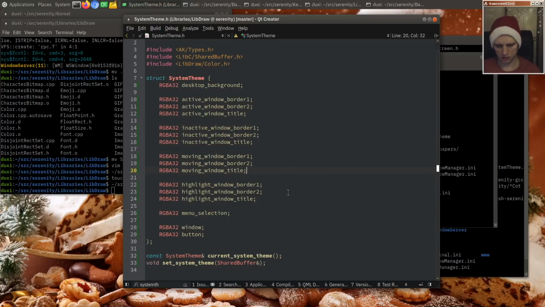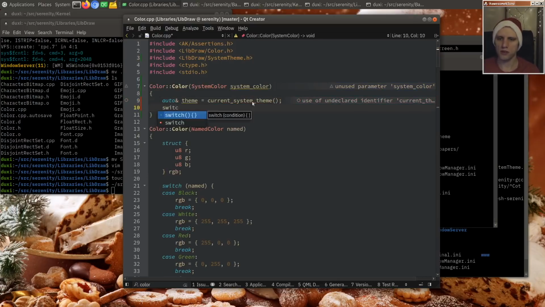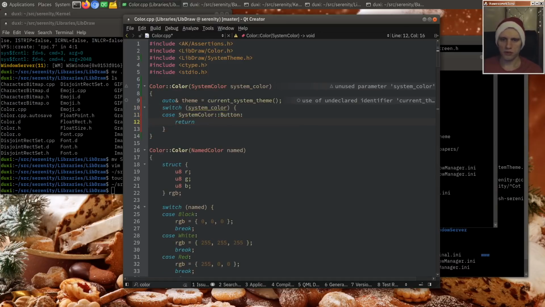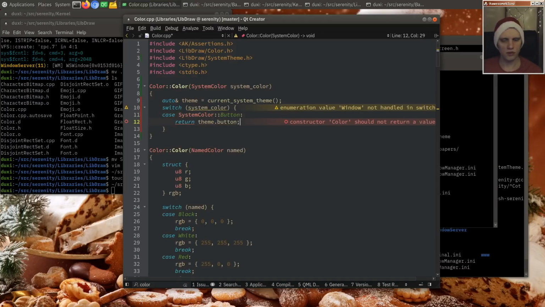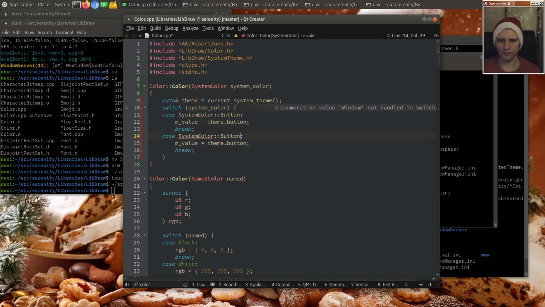And then in color, we get the current system theme, and then we switch on the system color. Button, return, theme, button. Oh, wait, this is a constructor. What do we have? M value is theme button. Okay, great.